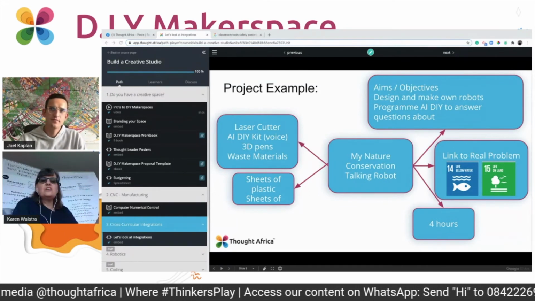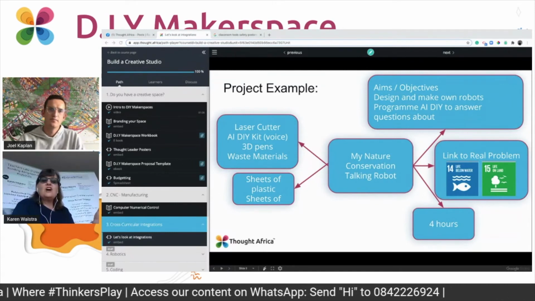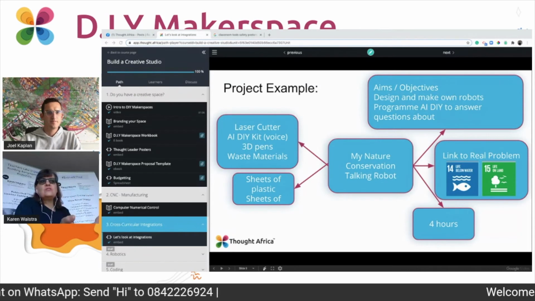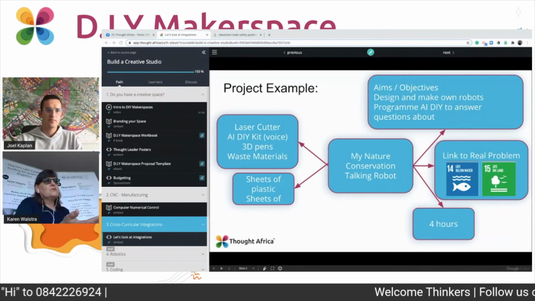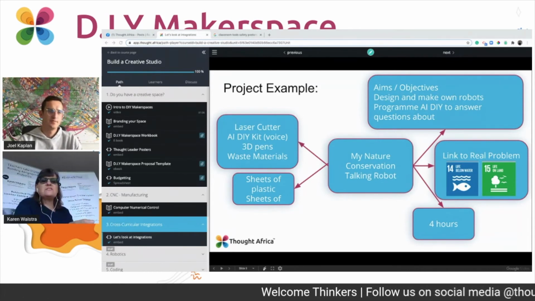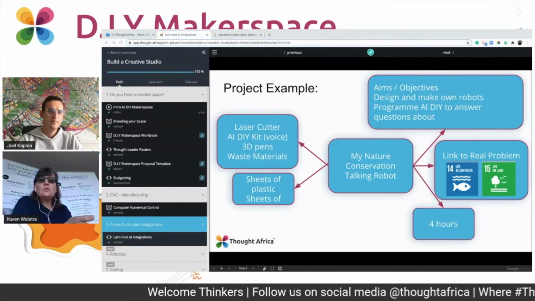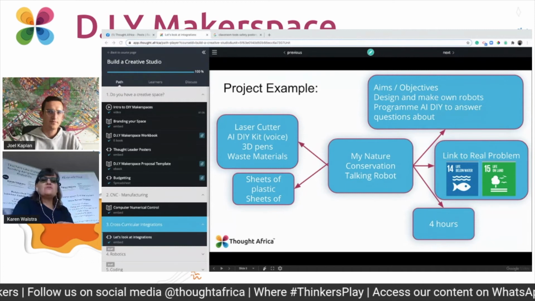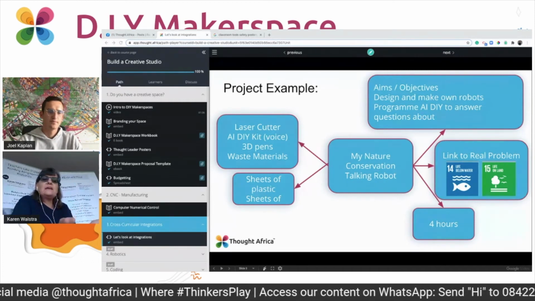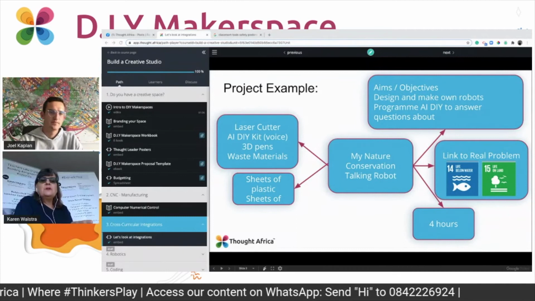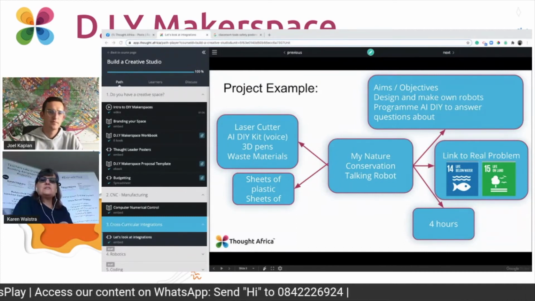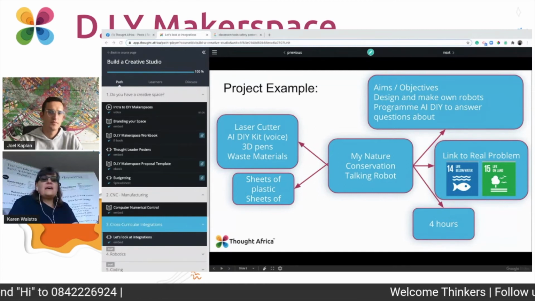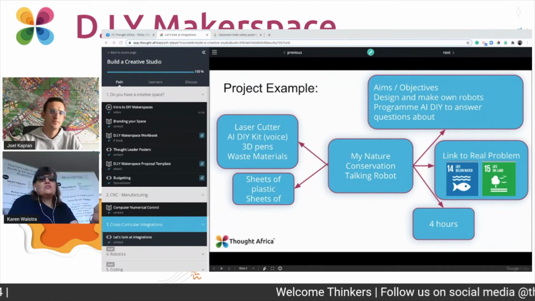If they're then going to have to design it, and they're going to have to use the laser cutter to cut things out, or they're going to use 3D pens to perhaps create some of the additional activities, does that fall into STEM or the art teacher? And so you can start talking to a range of teachers and saying, how do we make this project become a global or a school-based project across the board? You could do it in one subject. It could stay in your technology or your STEM space and not go anywhere.